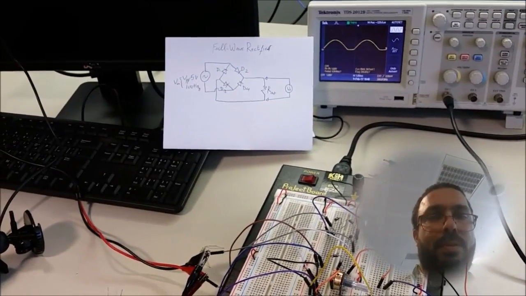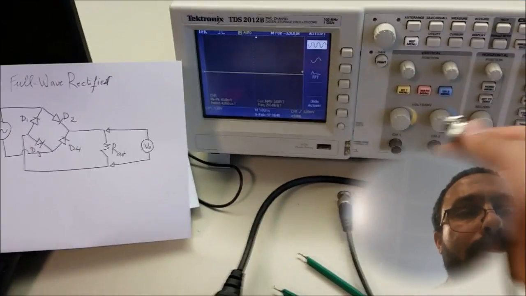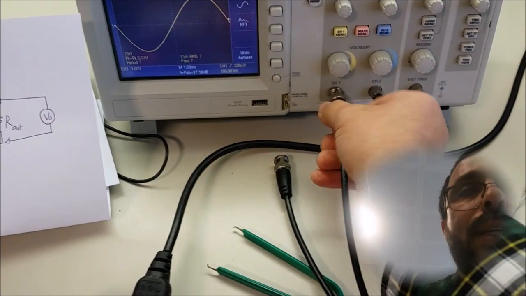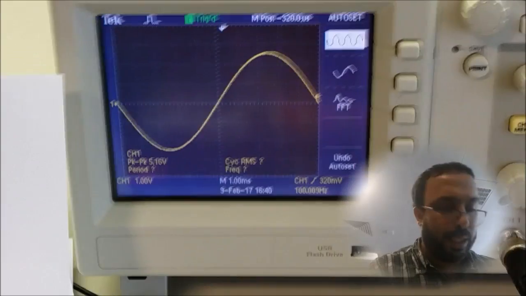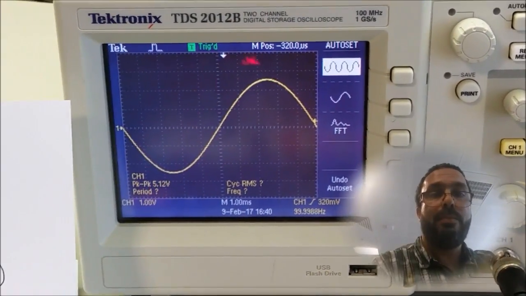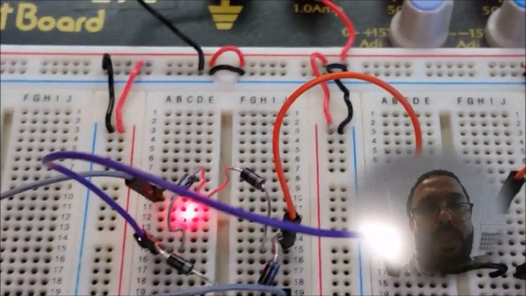We'll discuss now how this full wave rectifier works. For technical reasons, we cannot connect both the input voltage source and the output voltage at the same time. So let me show you the input voltage first. Let's disconnect this, take it out and put in the input source. So this is the input voltage. It's 5 volts peak to peak, as you can see thanks to this oscilloscope, and it has both the negative and positive cycles. This is connected to the bridge at those two points, here and there.